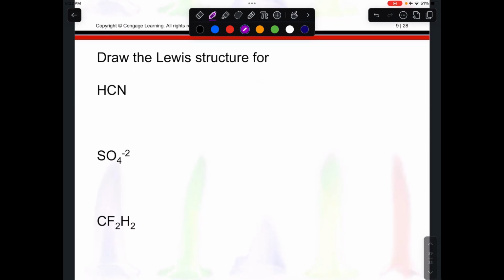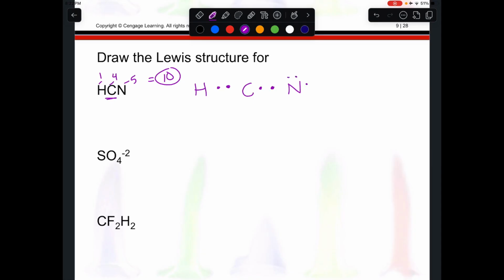Now let's do some more obscure ones here. So we have HCN. So let's go ahead and count our electrons. 1, 4, and then 5 here. So our total is 10. My center atom is always carbon if it exists in the molecule. So I'm going to go ahead and just place this in a row. So it's not always going to be symmetrical, okay? In this case, C's in the center, and then we have an H and an N. I'm going to go ahead and make my 10 electrons. Now, hydrogen can't take any more. It only wants 1 bond.